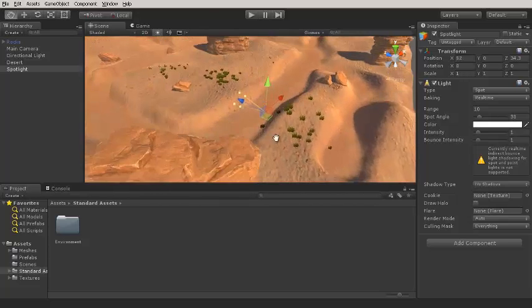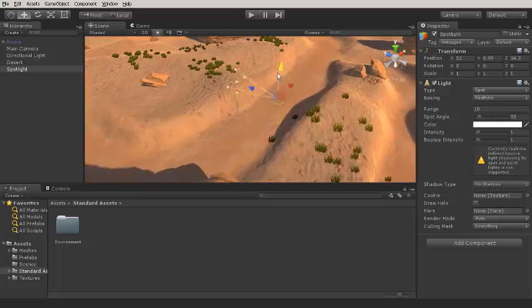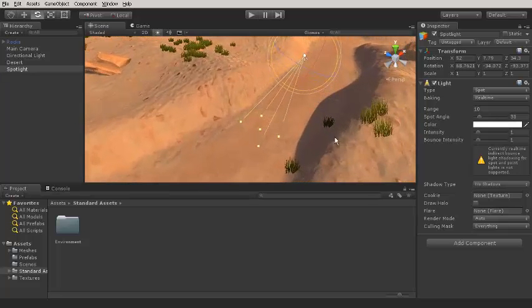We could even rotate it around. The point light, there's really no reason to rotate it because it's in a spherical direction anyway. But you see what we get here. If I take my spotlight angle up, you'll see that it begins to spread out that cone, and then the range is going to lengthen in which the rays can be shot out from the source itself.